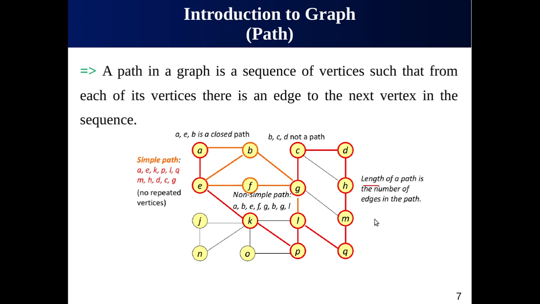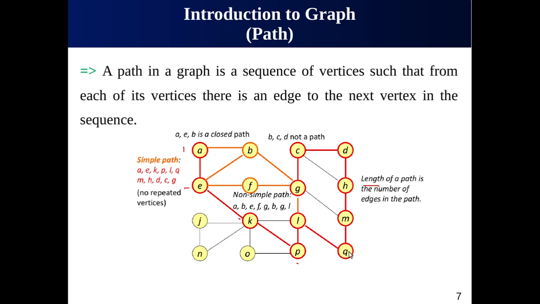The final concept is known as the length of a path, and that is simple. The total number of edges in a path moving from source toward destination is known as the length of a path. How many edges you traverse to reach the destination gives you the length of that path. Suppose you have a bus which started at station A, and then takes a stop at station E, another stop at K, another stop at P, and so on. So you can count these stations, these bus stops, to be the length of the path.